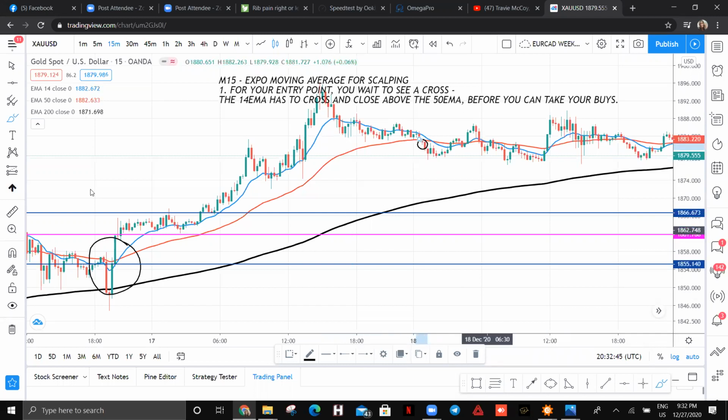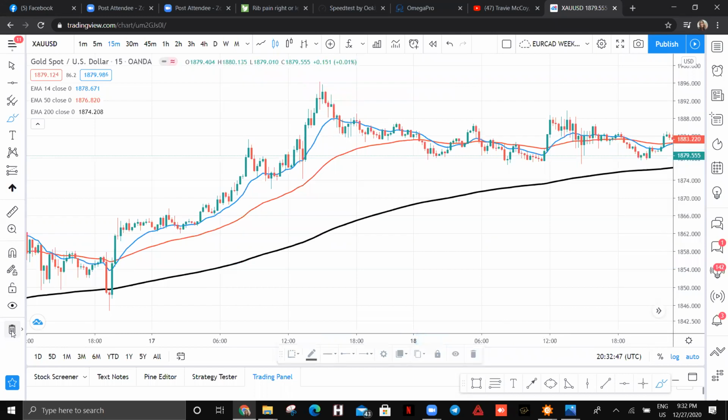Do you understand what I did? Let me delete that last one I did so we can do a bigger circle. This is the second way to exit the trade. The first way is you enter your trade here, you exit at any desired pips that you want. If you want to do 50, if you want 20, 30, 100, it depends on you. You can exit.